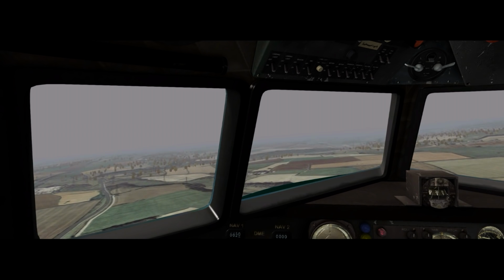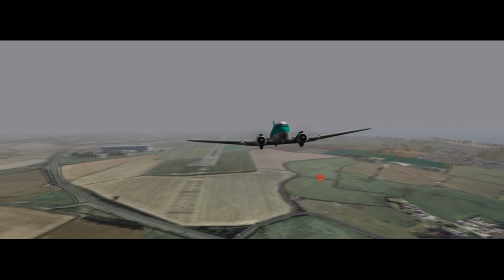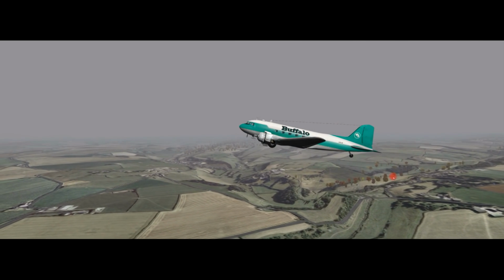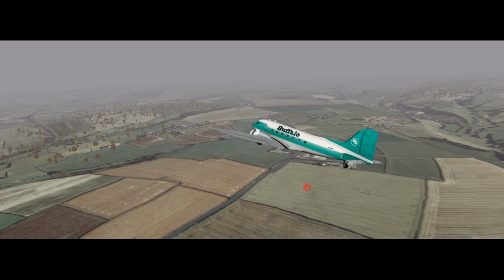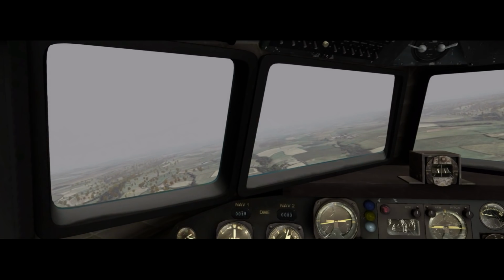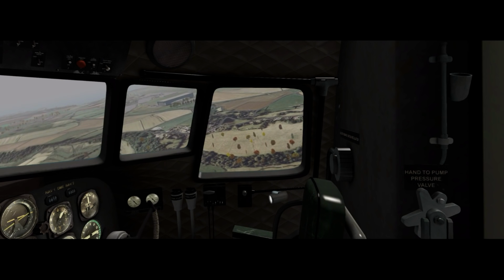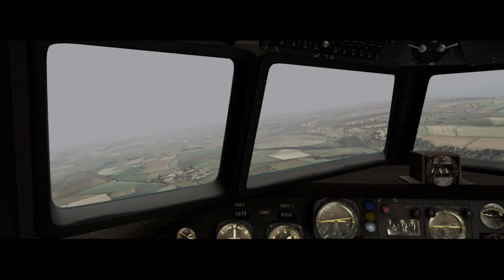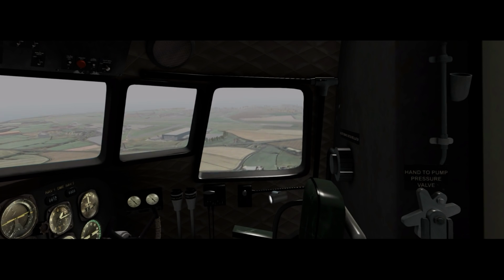Peering out of the window, visibility is really not good. I'm only around about 1,000 feet, 1,200 feet in this circuit. There's the airport behind me, climbing just a little bit. Now, what you've got to be very careful with this aircraft is you do not fly this 100% on the engines. If you fly 100%, there's the BA hangar, you will burn these engines out in no time at all. And when I say burn them out, they'll just stop. They'll just stop turning, and you're in a glide, and you'll probably be flying a dead stick, as they say.